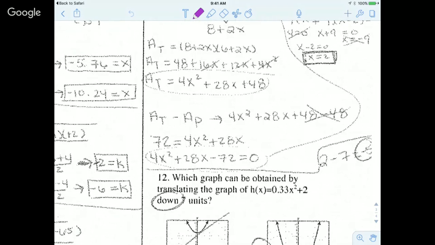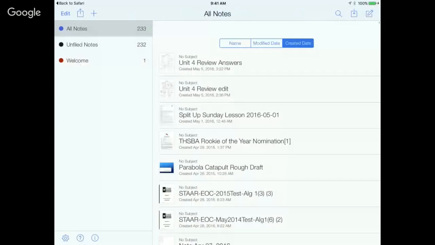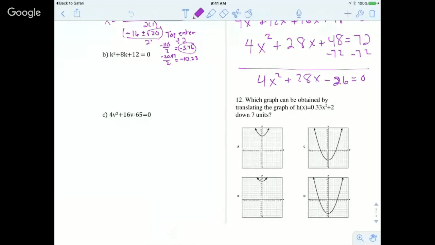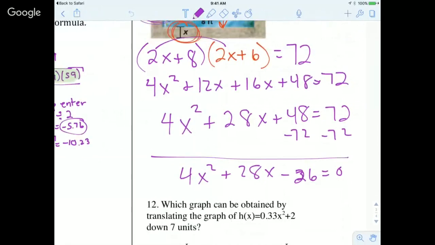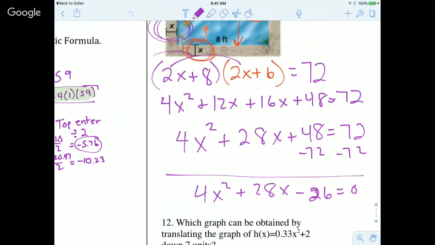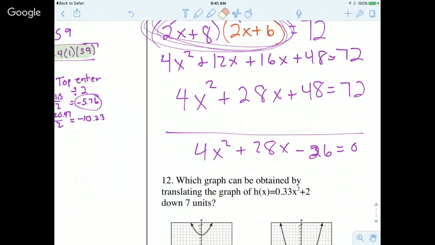Okay, oh, I know what I'm missing. Here's the one thing I was not doing correctly. Here's what I had not done. After you did all the foiling, what you had to realize is this represents the area of the concrete that he could use. Unfortunately, we use the outside section. Do you concrete in the pond area underneath? No. So you need to remove 48 from both sides. So you subtract 48 from both sides, which is what I thought I was doing.